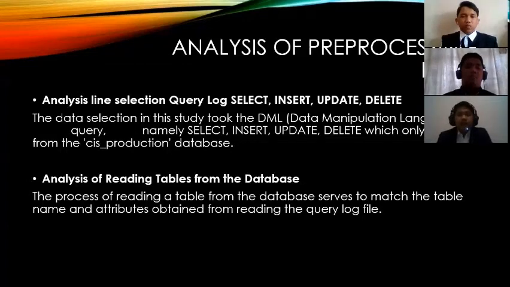And then analysis of pre-processing data. The first analysis is line selection query. This query log analysis retrieves DML queries like select, insert, update, and delete from the sys database. The second is analysis of reading tables from the database. The process of reading tables from the database serves to match the table names and attributes obtained from reading the query log file.